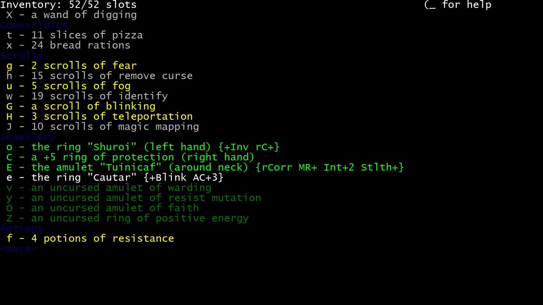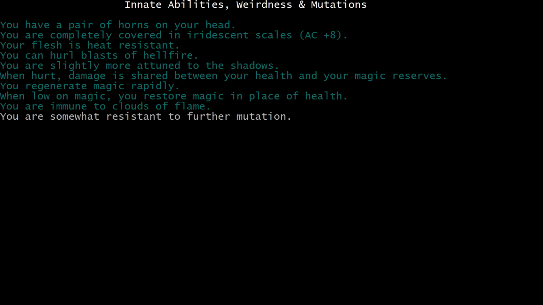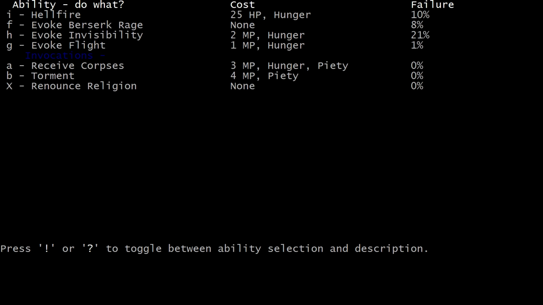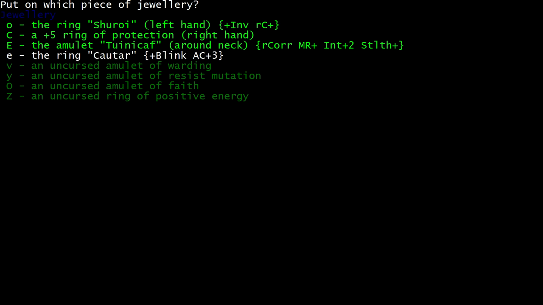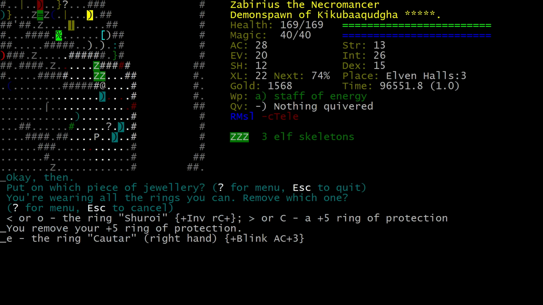So that's perfect. I'm even considering switching in, you know, it might be worth switching in the +3 AC and blink for the +5 AC. Sacrifice 2 AC for the ability to blink on commands. It is nice to have 30 AC. It's nice to have the ability to blink too. Yeah, let's do it. I think that's a fair trade-off.